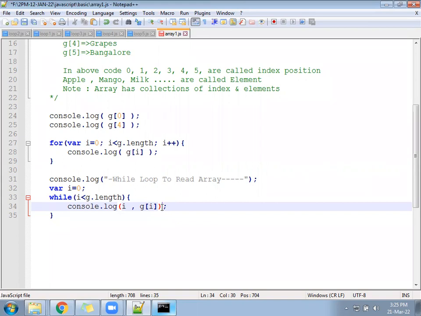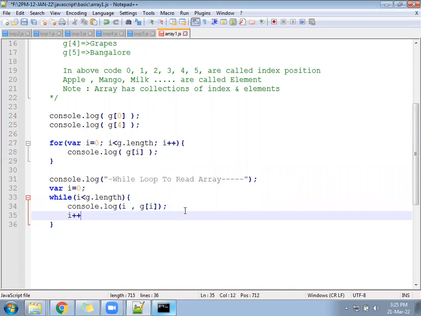I plus plus we have done anywhere? If I plus plus is not done, it will go into an infinite loop. I will never increase. I has to go till where? Till 5.